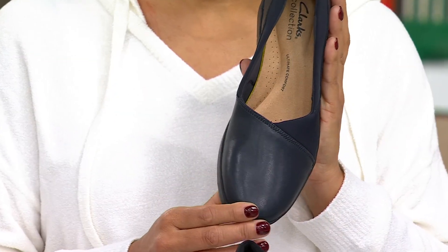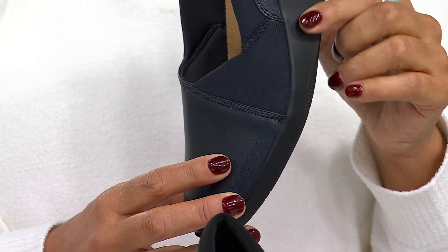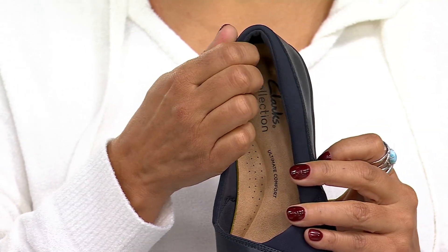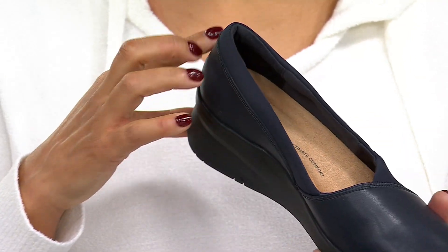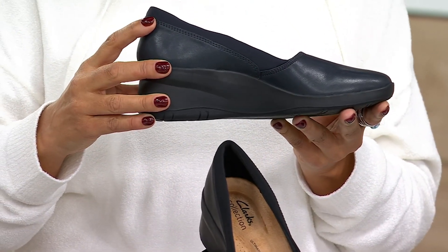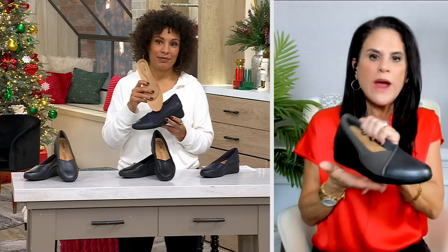You've got that great toe shape, and you see the leather mixed with the neoprene that goes around the whole top of the shoe — so padded and comfortable, easy on, easy off. It takes the place of your pump in your wardrobe but it's a little bit higher than a ballet flat or loafer. Inside is the ultimate comfort footbed — it's removable, so if you need to put in your own orthotic you can. You have targeted cushioning underneath your heel, at your arch, and underneath the ball of your foot.